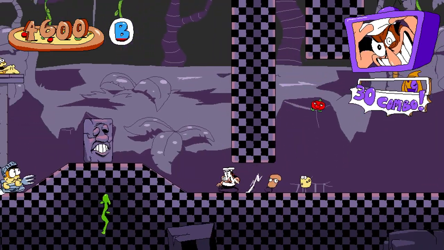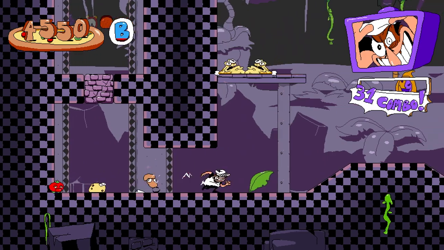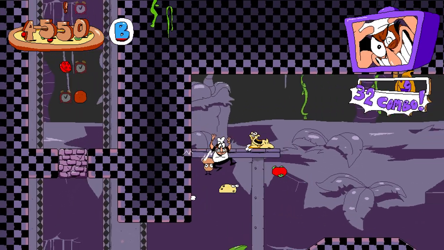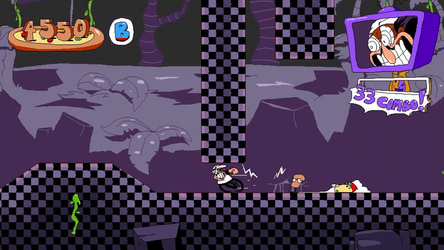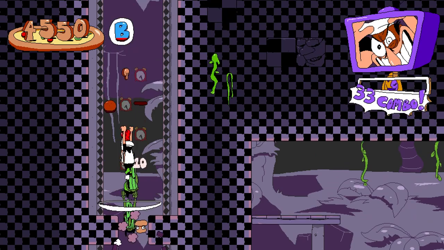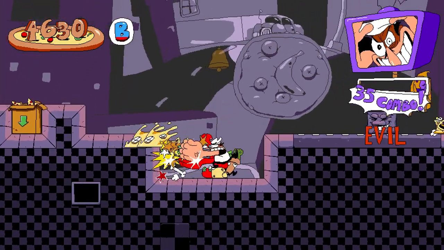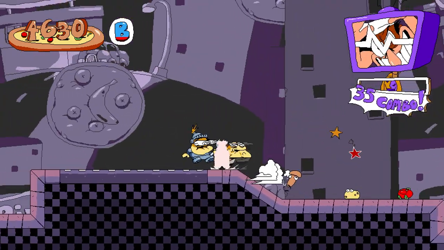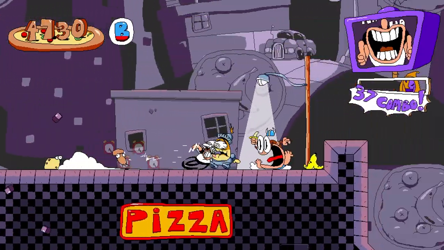Now, I'm going to try and go for P rank. If I fail, then I'm not going to worry about it. Oh yeah, you have an uppercut. I'm doing a bad job explaining the controls. Then again, the game doesn't really tell you that you can do the uppercut. Uppercut's really useful for like dodging stuff. So for these first few levels, I do know where all the secrets are, so I'll definitely be doing them.